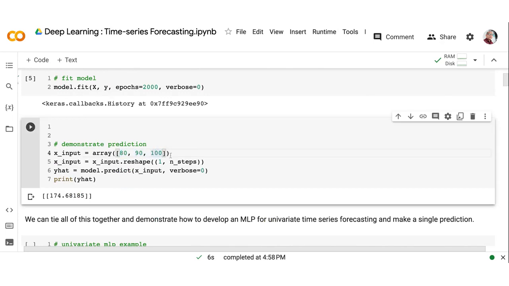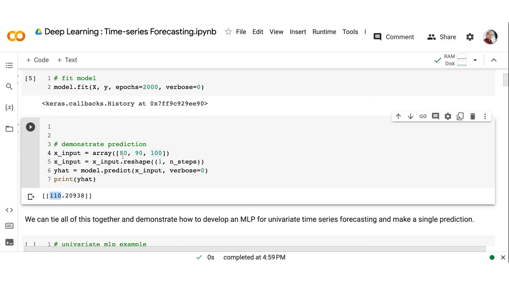Supposedly, our output value should be equal to 110, correct? So we try to execute that cell, and you can see that the output is equal to 110. Never mind the irregularities here. If there is some excess, it's okay, but we are not focusing on the accuracy of the model.